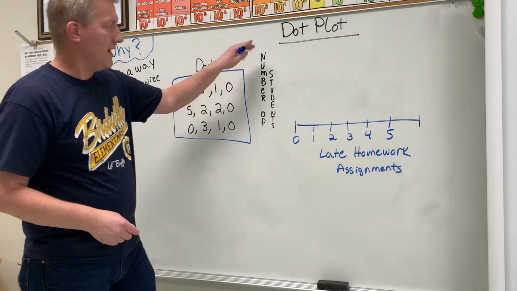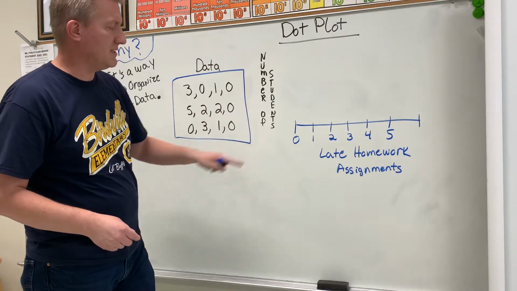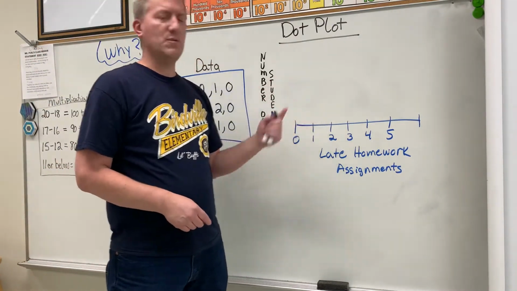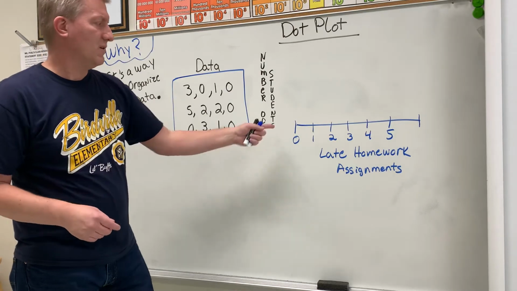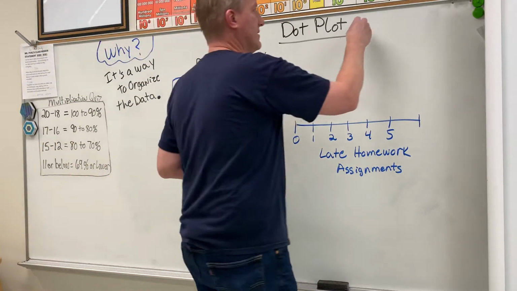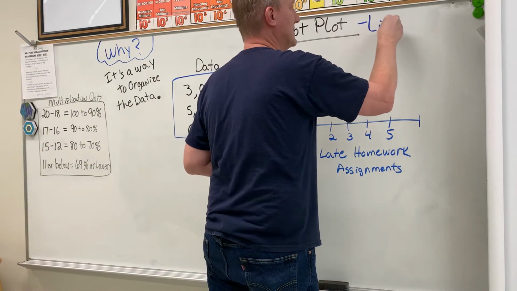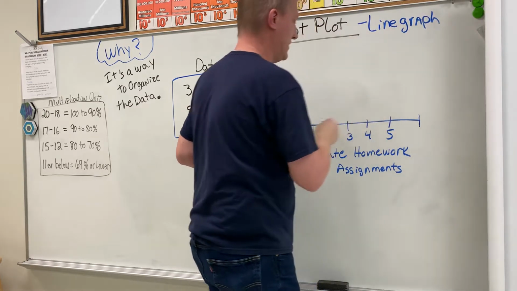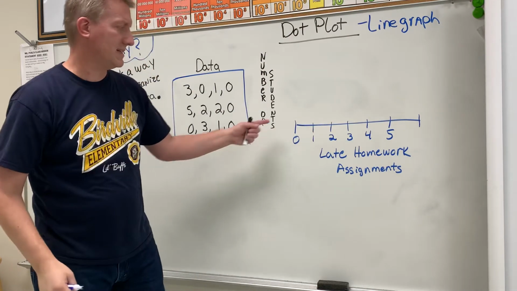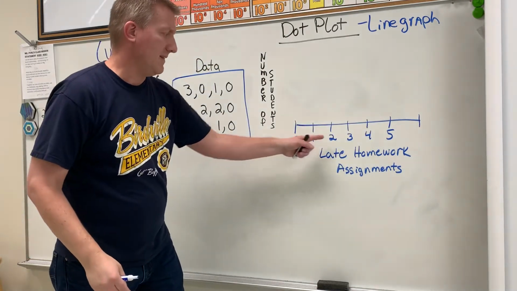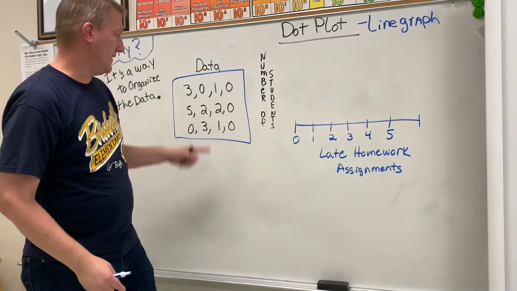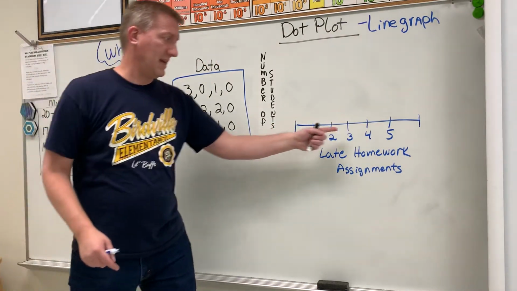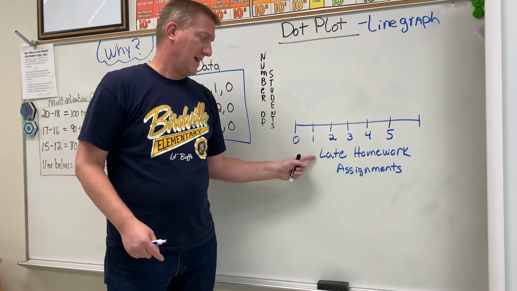So today, again, we have number of students on the left-hand side here. And this time we're not gonna make a bar graph. We're going to use a line graph. So the dot plot uses a line graph. And a line graph is pretty easy because you just basically draw a number line and then you draw the numbers that you need down below. So I have my line graph already made out.